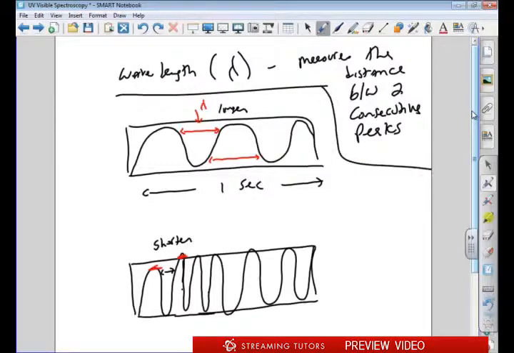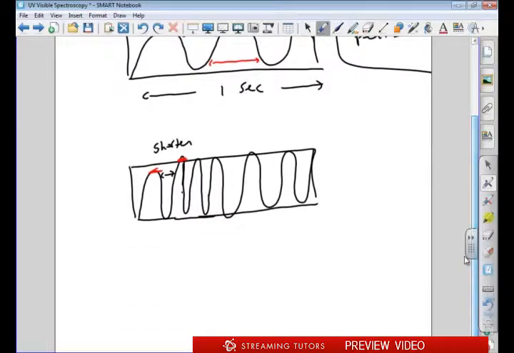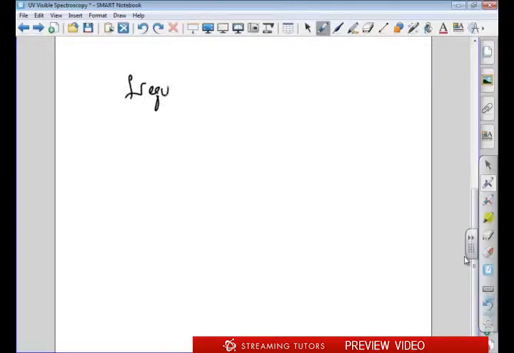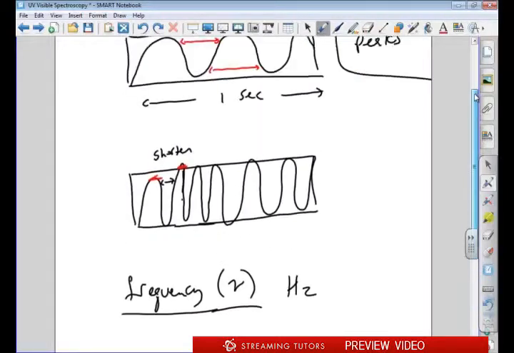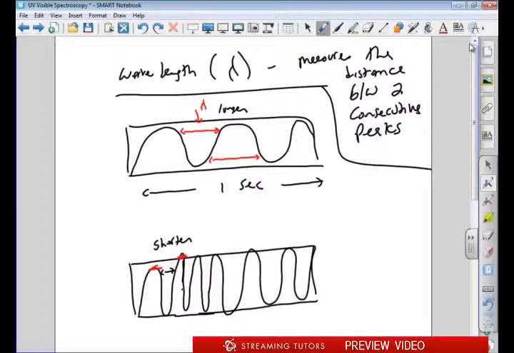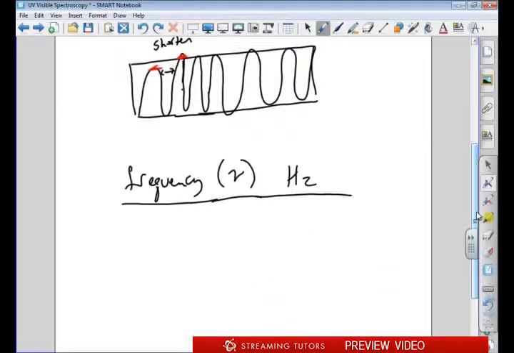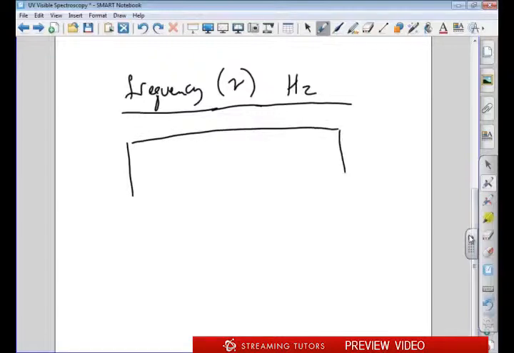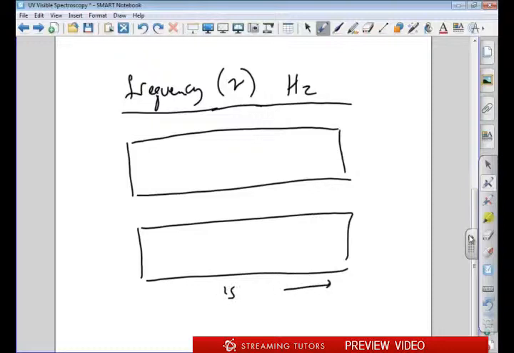If we consider the opposite, which is frequency, we have this nu to express frequency, and this is in hertz. By the way, wavelength is in nanometers. In the case of frequency, it's how frequent you go through these cycles. So again, let's measure two different charts, both being one second long. So here's one second as well.